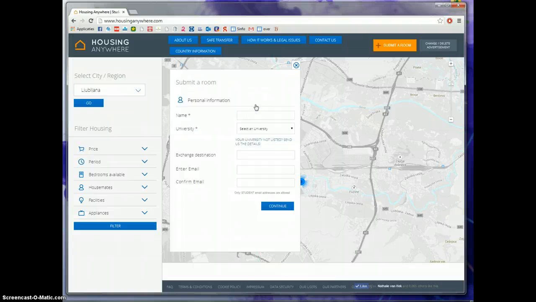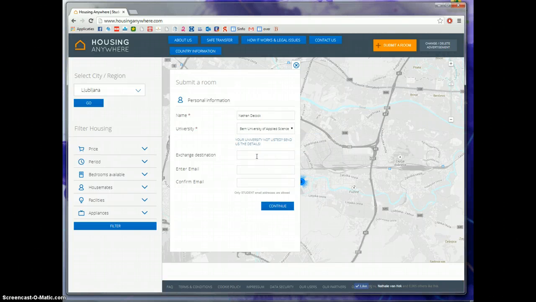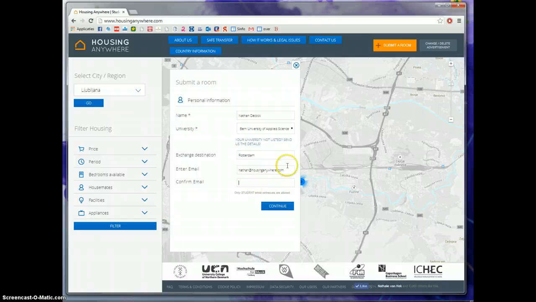You fill in your name, your university. So I'm just gonna choose a random one. My exchange destination, Rotterdam, my email address, and again your email address.